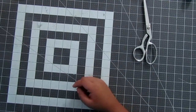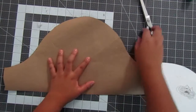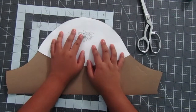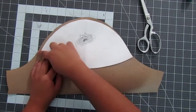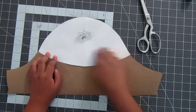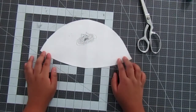Now for the sleeve, I had a regular sleeve pattern that looked like this. And then her sleeve doesn't actually go all the way down. It's not a full sleeve. It's a cap sleeve. So I just drew this. I took the notches and that's what I used in place of it: the back notches, the center, the shoulder seam notch, and then the front notch. And that's where I stopped it. I traced it, and then I kind of curved it down so it looks like a football or something. So this is my cap sleeve pattern.